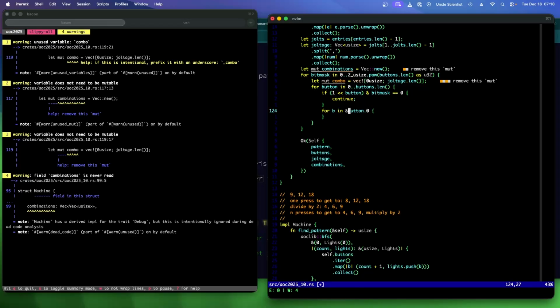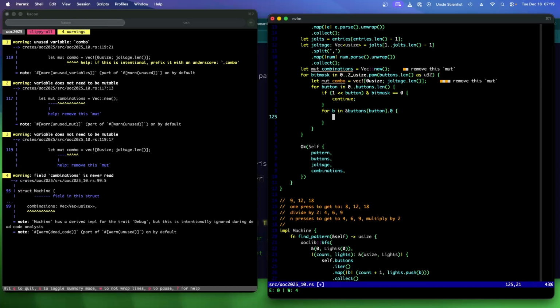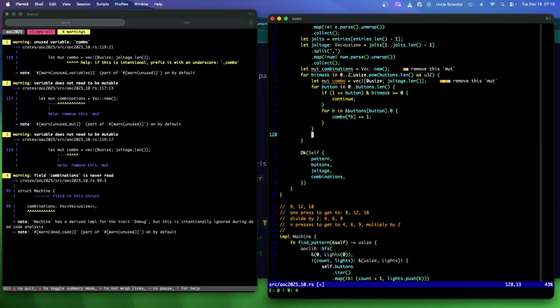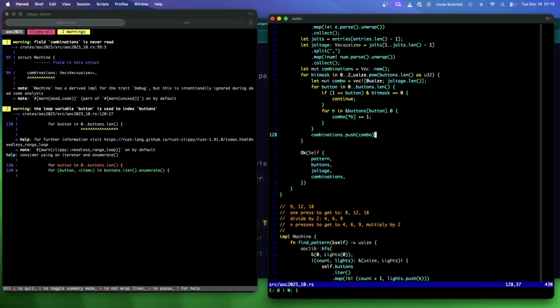Oh, right. Buttons of button 0. Now it's a usize. And then we're going to say combo b plus equals 1. And then after we're done with that, we're going to say combinations push combo. So those should be all the combinations.